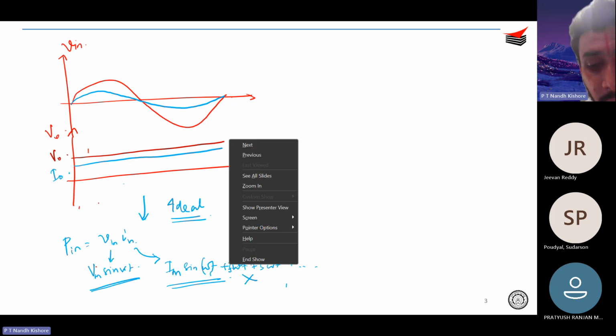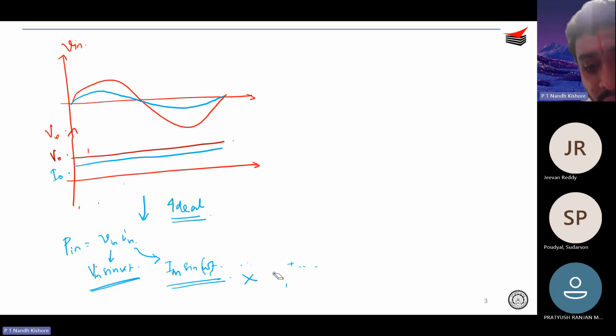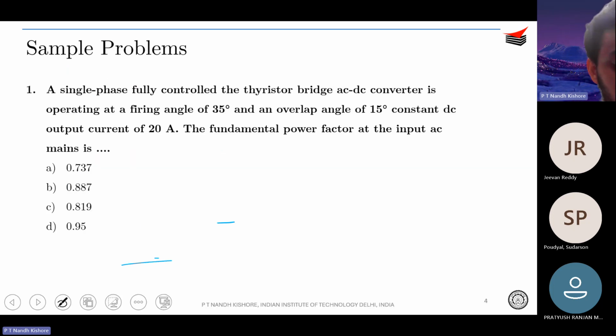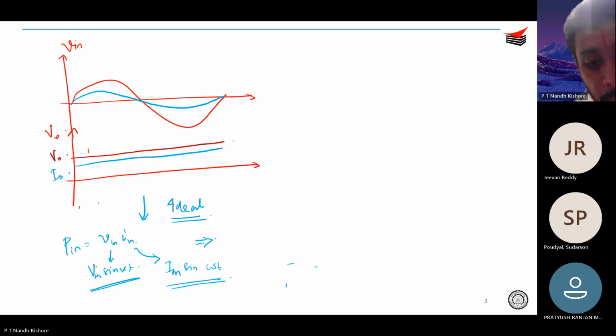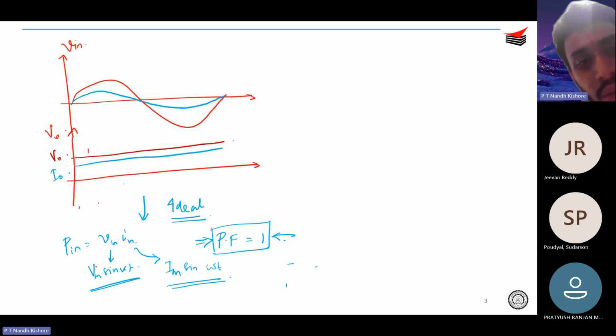So this is the idea, or this is how power electronics is progressing right now. So how do I obtain rectification such that my input current is purely sinusoidal, so that my power factor remains unity? Power factor should remain unity, and of course, THD should tend to zero.